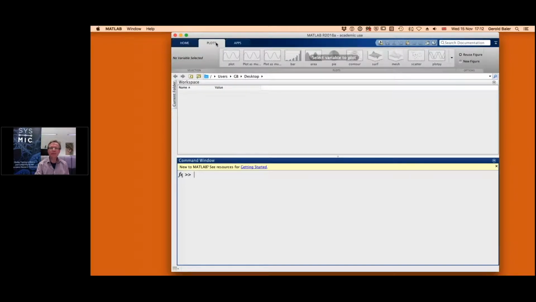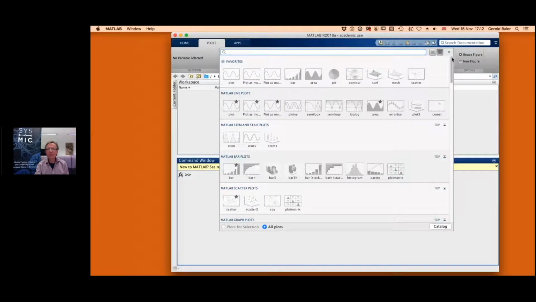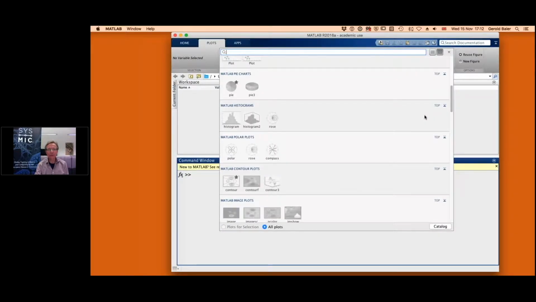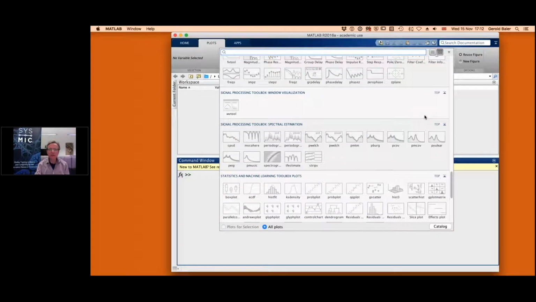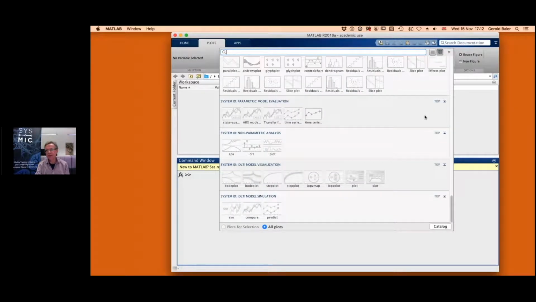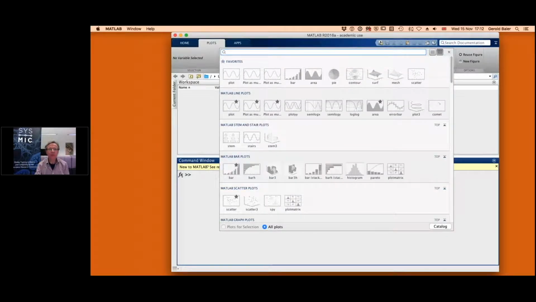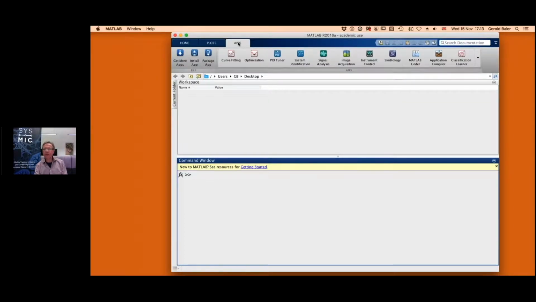One of my favorites is plot, because, as you can see, there are many types of plots. If you just scroll through it, you might be curious to experiment with them. So any type of data that you will have, you can try any types of plots. There are a couple of additional apps that help you increase the basic functionality, which we look at today.